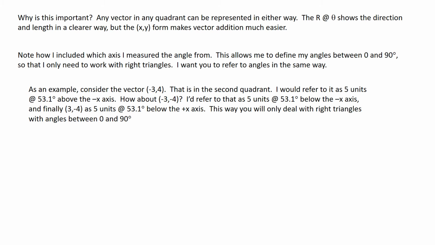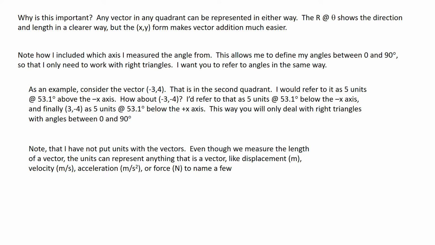And finally, if I had one in the fourth quadrant, 3, minus 4, 5 units at 53.1 degrees below the positive x-axis. This way, you only deal with right triangles, and you only deal with angles between 0 and 90 degrees. Notice that I haven't put any units on the vectors.